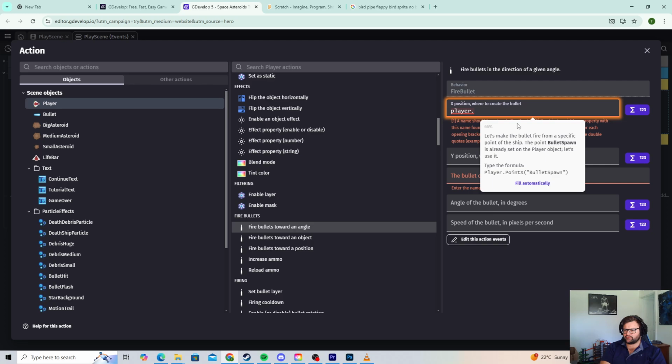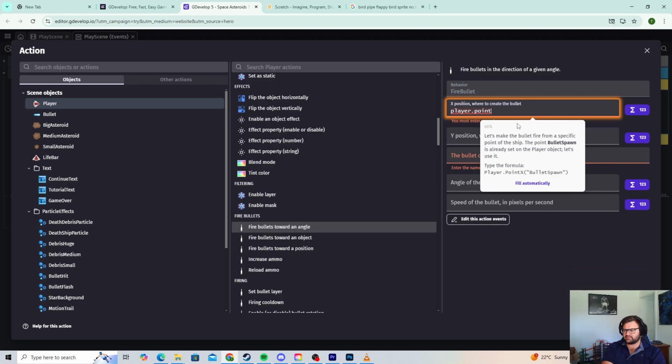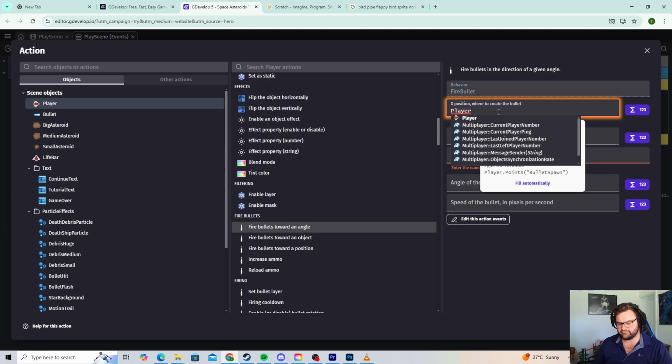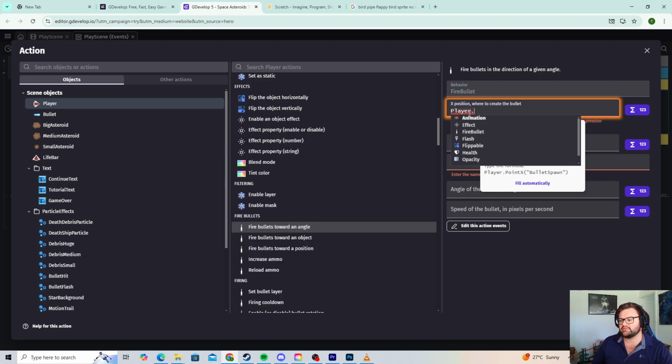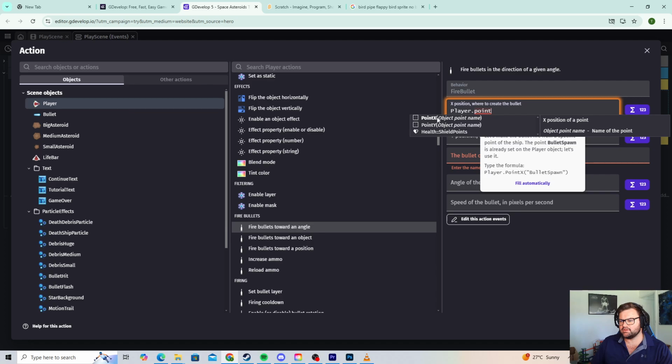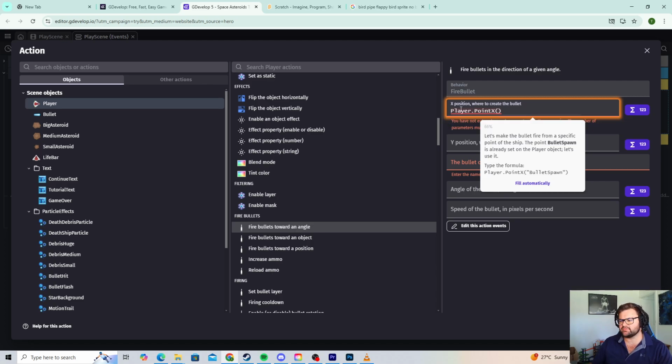So as you can see here, I need to get rid of the dot, and then make sure you have a capital P for player, and then we're going to go Point, and it gives us that PointX, just like on a previous one of our tutorials, and then we want to put in the bullet spawn.